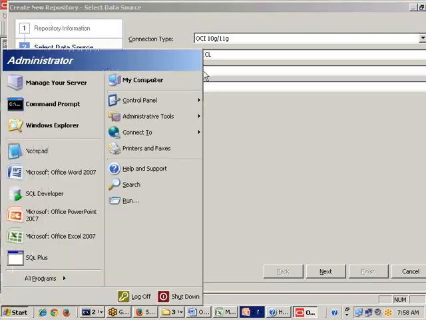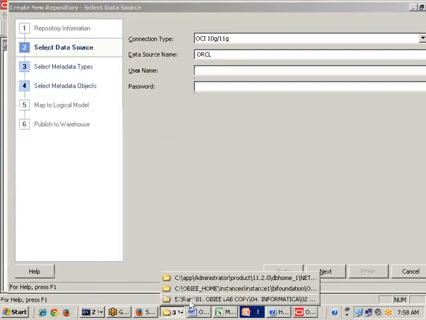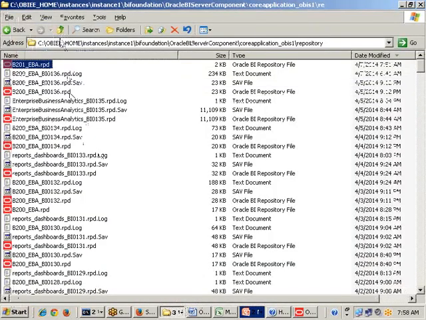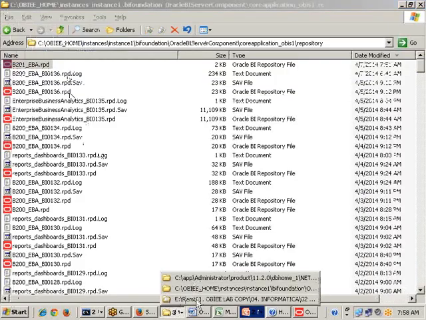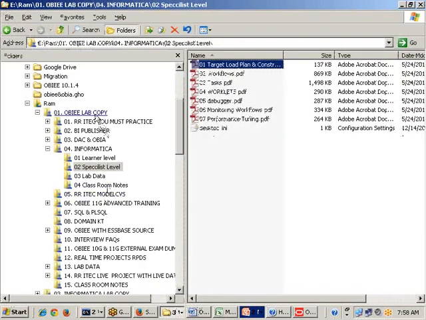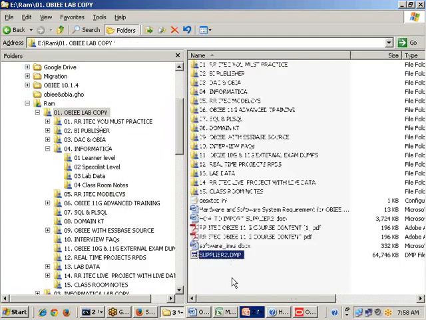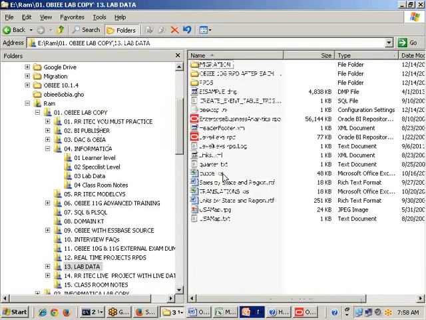I am providing the data as a DMP file, in the OBIEE lab copy. In the OBIEE lab copy, if you go and see, I have one file. That file is what, sir? Supplier2.dmp is available. If it is not available at the top, you go to the lab data. Inside the lab data, it might be available.